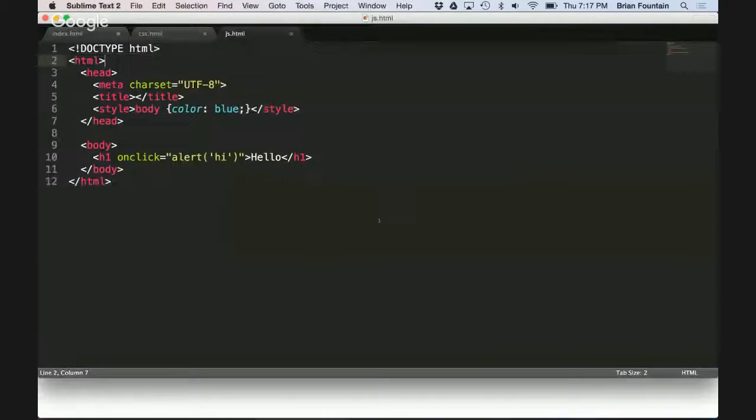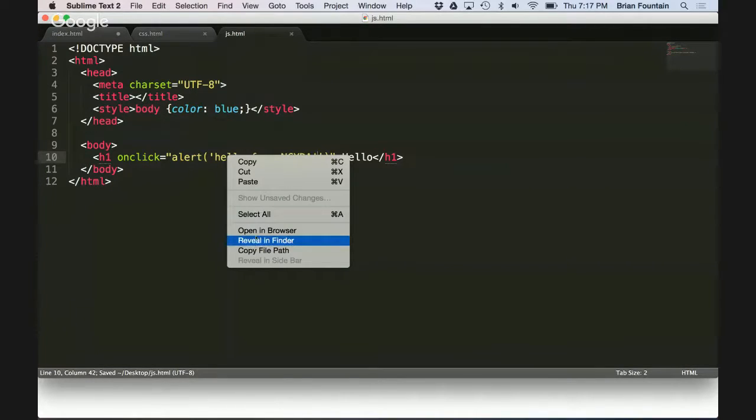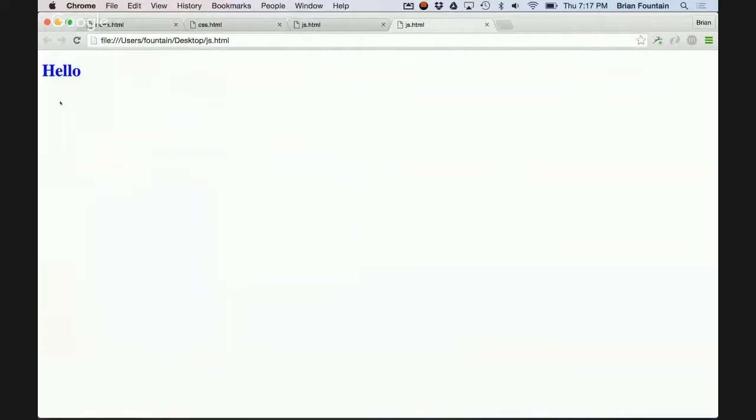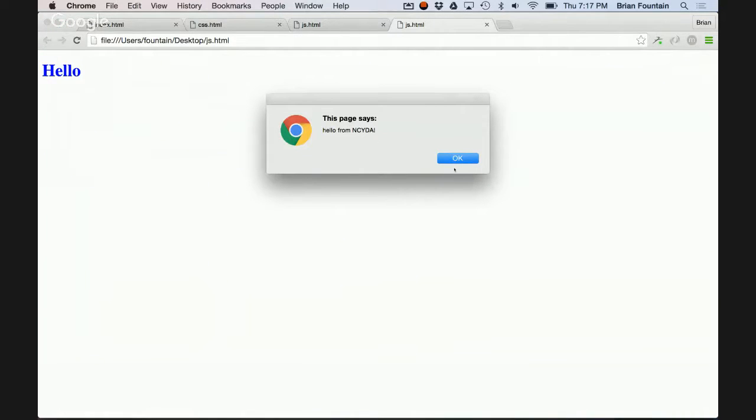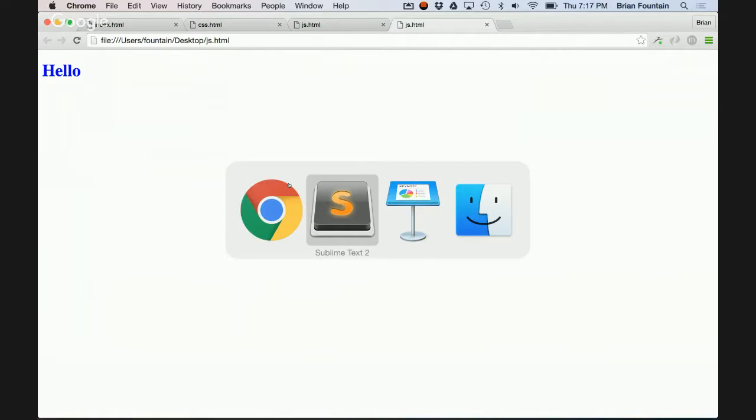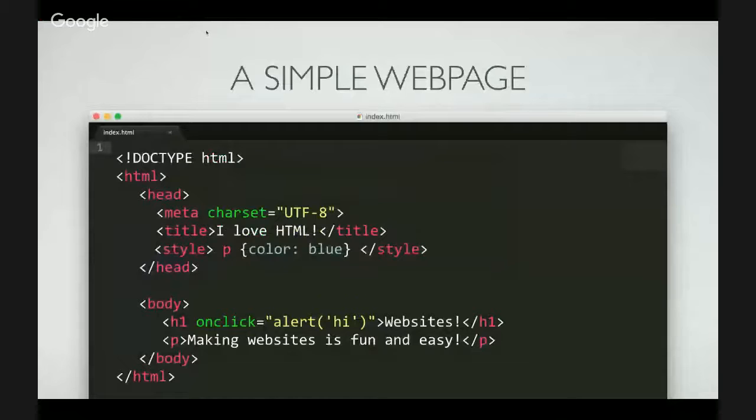All right. So on click, when somebody clicks this particular element on the page, pop up with an alert that says hi. And if I want, I can just say, hello from New York Code and Design Academy. So I'll hit save. I'll open this in the browser again if I want. And I'll click here, and you'll see that the message has changed. Hello from nycda.com. So we can make these changes and see the effect in the browser immediately. All right. So that's a real simple web page now with some JavaScript. That is the front end. Those are the three technologies that you need to build a web page.